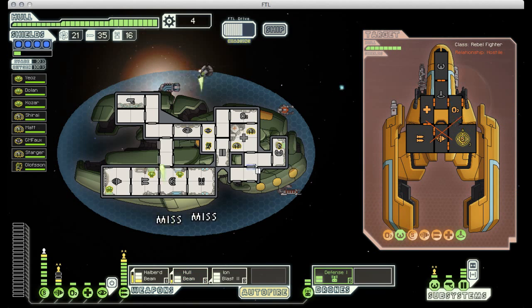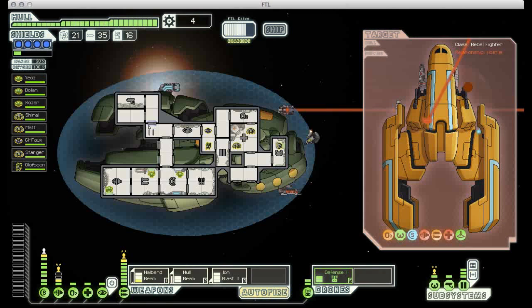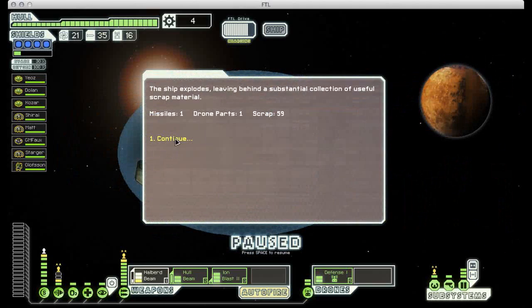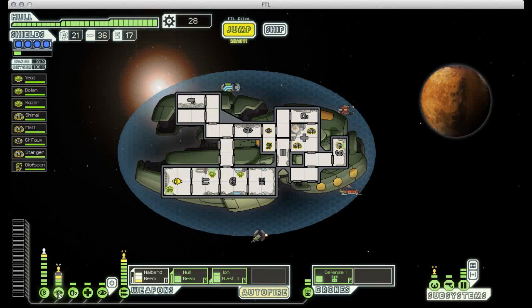It's a nice satisfying little X marks the spot I've made on their ship with my beam weapons. They're offering me a pretty good reward for letting them survive, but I'm pretty sure my laser's about to destroy them anyway, so might as well kill them off. There we go, we got quite a bit more scrap for that, so that was worth it. I can buy another brick of reactor power.